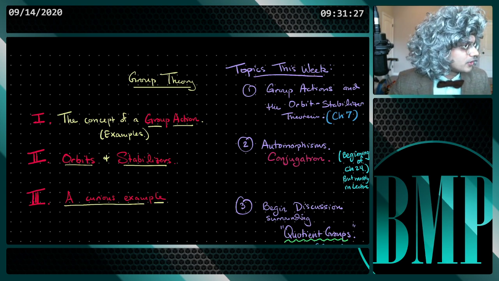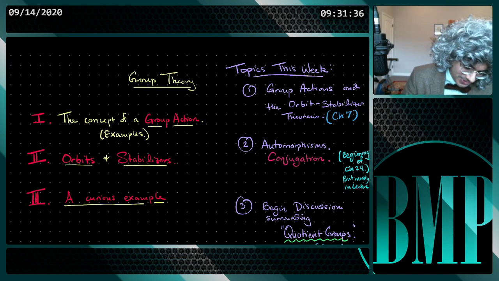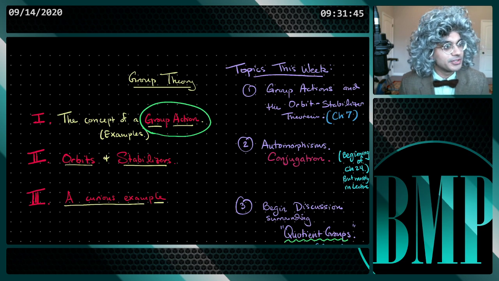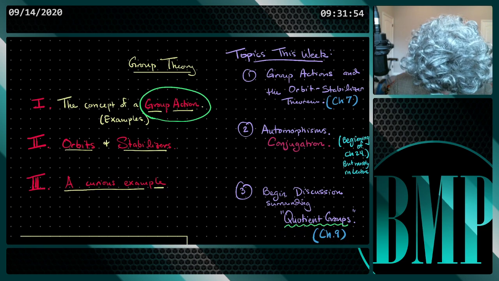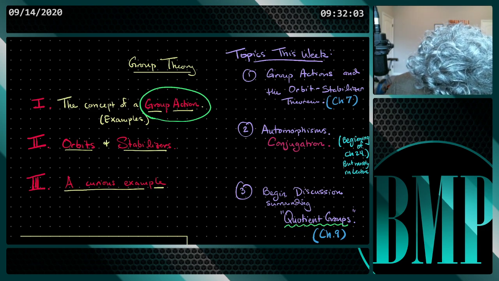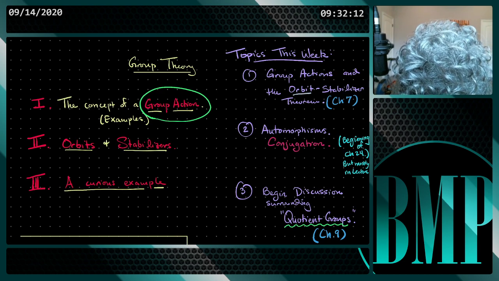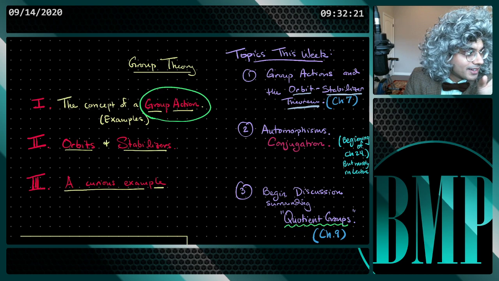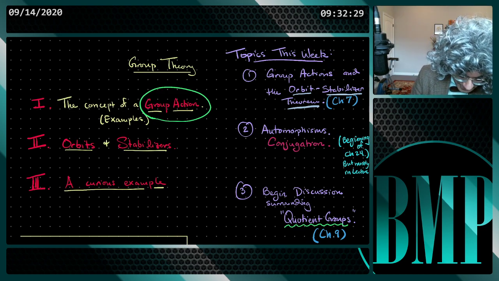Okay, so what's going on this week? The major idea that I'm introducing this week is the idea of a group action. That's the central concept that we introduced this week. In this discussion of group actions, at least this first introduction week, I will get to something that everybody who studies math learns at some point, called the orbit stabilizer theorem. That's the abstract goal that we're going to have this week, concerning the concept of group actions. And so I'll have to tell you what orbits and stabilizers mean.